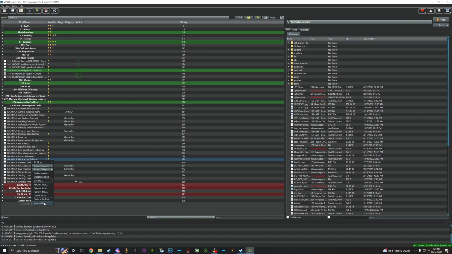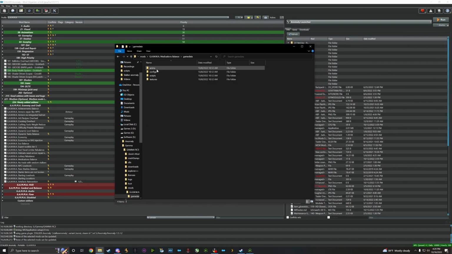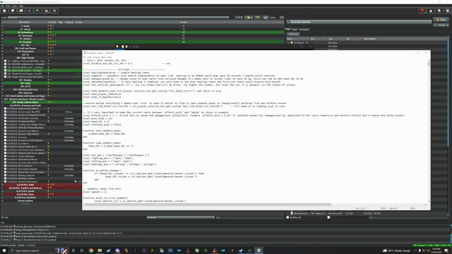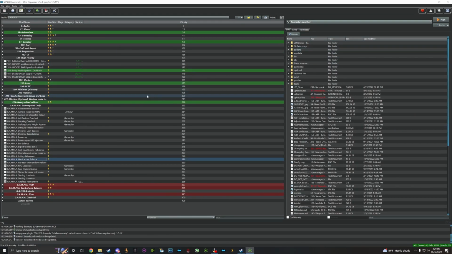So based on personal experience, once again, I had to go and find how to do this. I'm going to open this in Explorer, and it's going to give us the mod right here. And I'm going to go into game data, I'm going to go into scripts, and I'm going to go to player injuries. And based on research that I did beforehand, I know that I need to change easy healing to true. If easy healing is enabled, you won't need to use post-healing items. First aid items will restore blue health. Cool. So I'm going to save that. And boom. Just like that, post-healing should work.